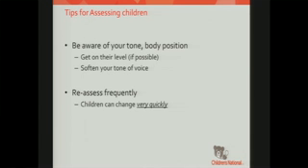I tell, especially my medical students and residents, get on their level if you can. If you can sit on the bed with them and you're about eye level, that's better. Make sure you soften your tone of voice, because sometimes as adults, our voices can be very jarring to infants and babies, and sometimes kids as well. So if we just take a few minutes to lower the tone of our voice, speak a little bit softer, a little bit gentler, you might see some better results. And then make sure you reassess children very quickly, because things can actually change.